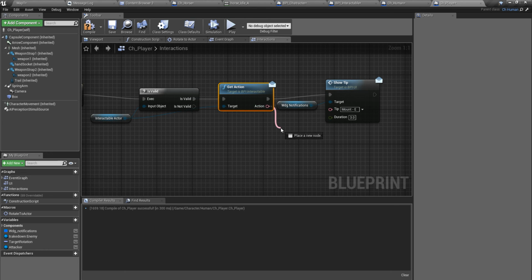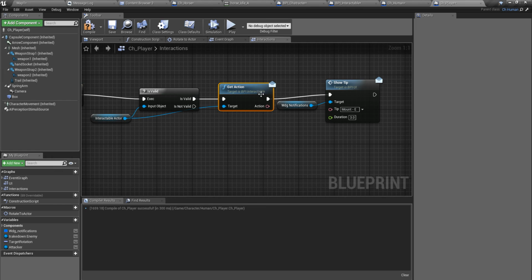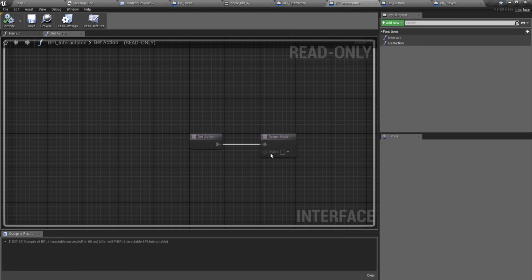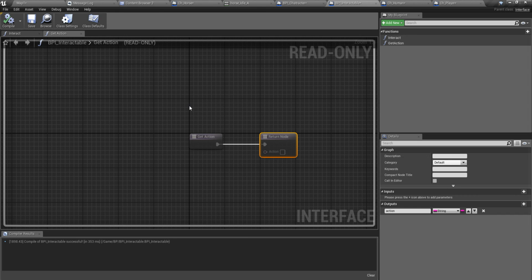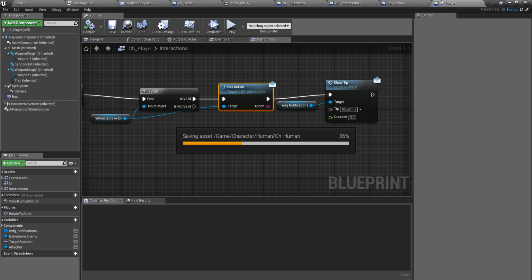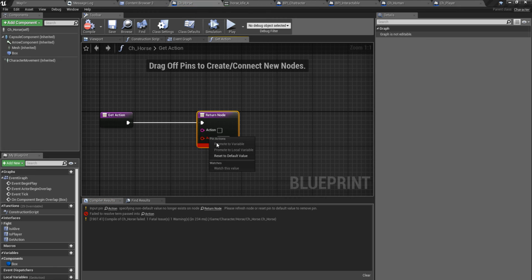And can I append to text? I can't. So right, I should change this output type to a string, and I can just simply do a cast CH as the horse, action mount.